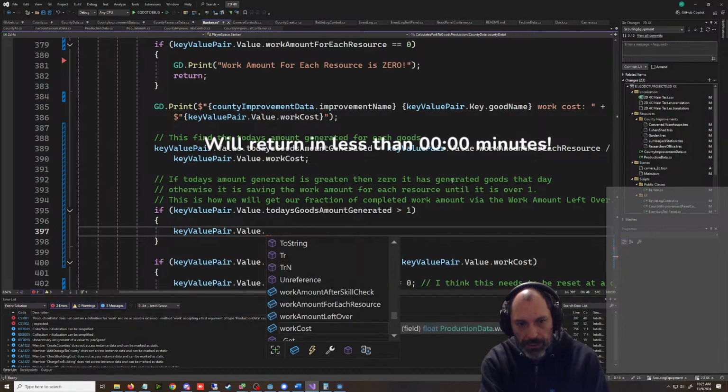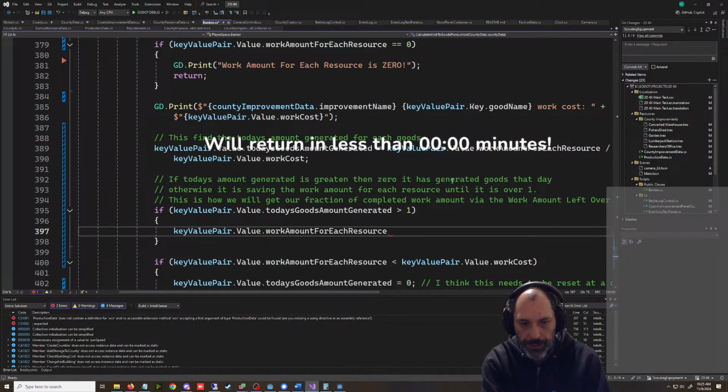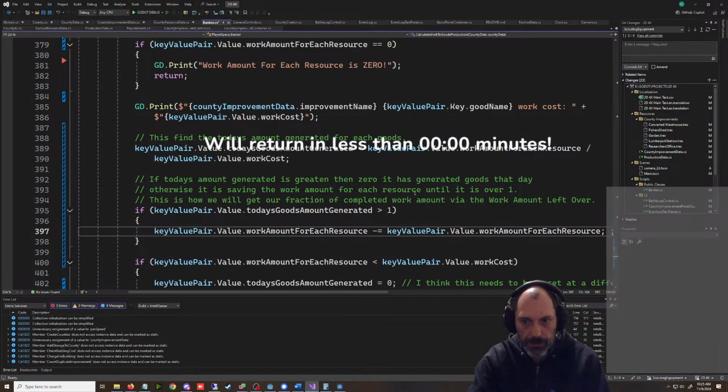Key value pair, key value. Why isn't work amount for each resource? It's right here. It's minus equal work amount for each resource. Whoops, I got 2 of these on here.